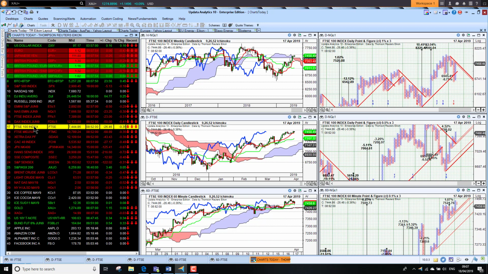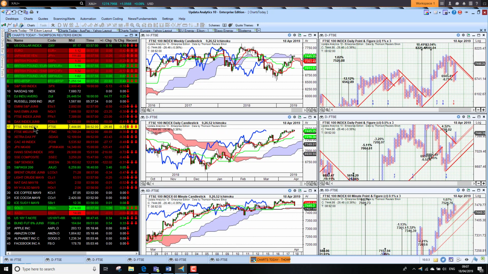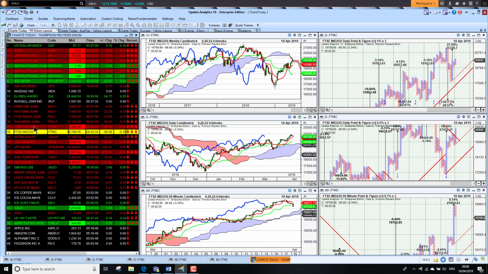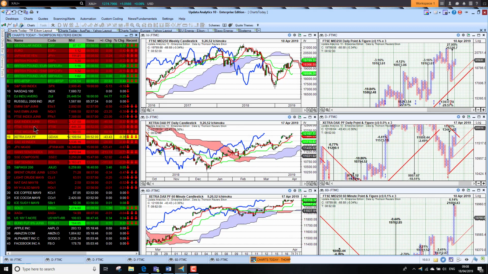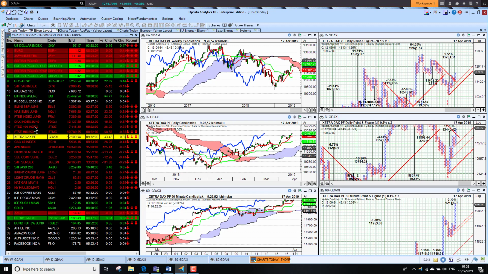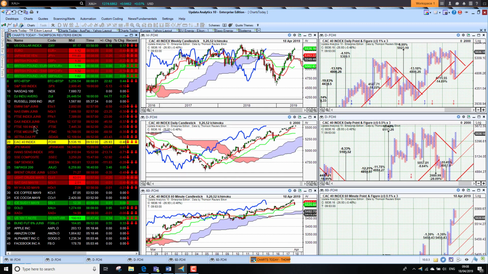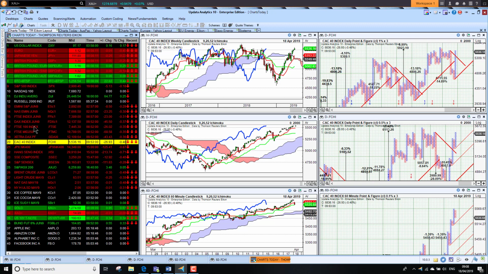Taking a look at the FTSE this morning, we're down 0.33%, just holding on to the bullish trend still, and mid-caps also pushing lower. The DAX down just over 0.33%, and the CAC 40 also is just holding on to its gains, but down 0.5%.